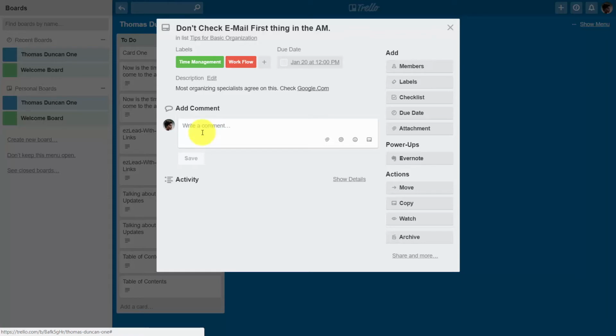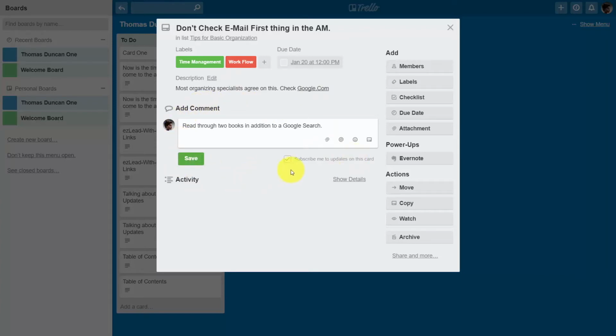We can place all the information that we think is relevant inside of this comment area. Now, there are several aspects to commenting on this card that we'll want to take note of. First is that we can actually be subscribed to updates, and this will be of particular interest to us when we are working with someone and they have the ability to comment on the card and about what we are talking about in this particular area.